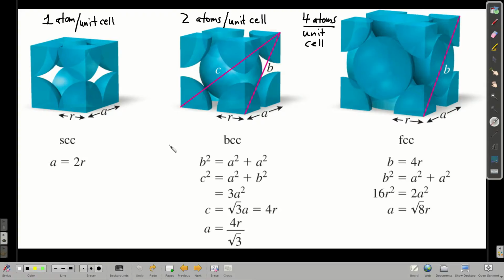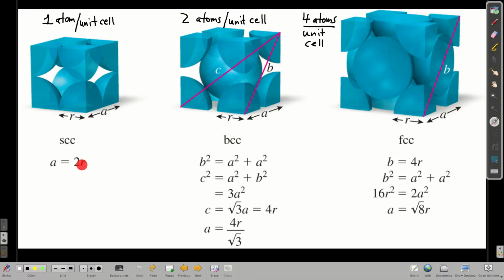Now, this is some of the geometry. What this does for you is it relates the length of an edge of the unit cell to the atomic radius. So let's start out with the simple cubic unit cell. In a simple cubic, the atoms on the corners are touching each other. So from one corner to the end of that atom is 1/2 of the length of the edge. And then we have another length here. So this is R and another R.